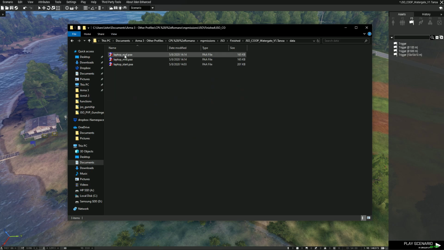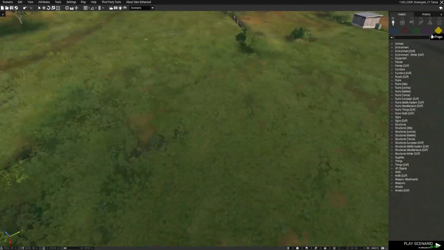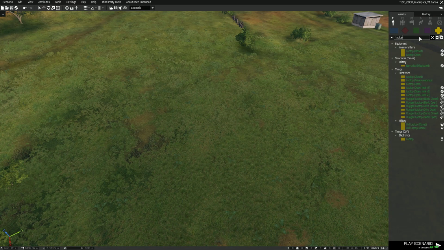And another thing that I've run into for images, at the very least, Arma likes to cache these images. So once you load, let me just throw it on a laptop real quick and show you what I'm talking about. So this is a nice thing to cover as well.